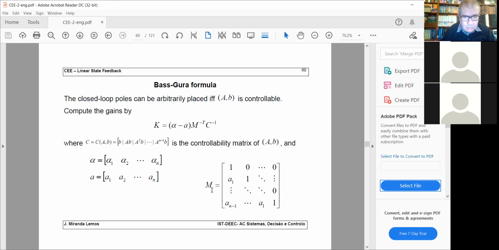1, that's right. It's a lower triangular matrix, so the determinant is just a product of the elements of the diagonal, okay? Because it would be 1 times the determinant of the first minor plus 0 times the determinant of the matrix that you obtained by deleting the first row and the second column. So this is 0 times something, it's 0, and so on, 0, 0, 0. So that's just 1 times this determinant. And you go on and go on, and you see that the determinant of M is 1.